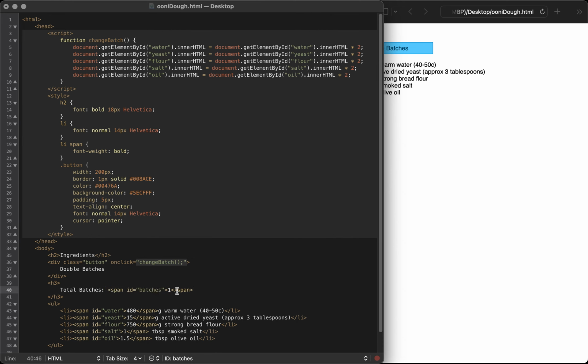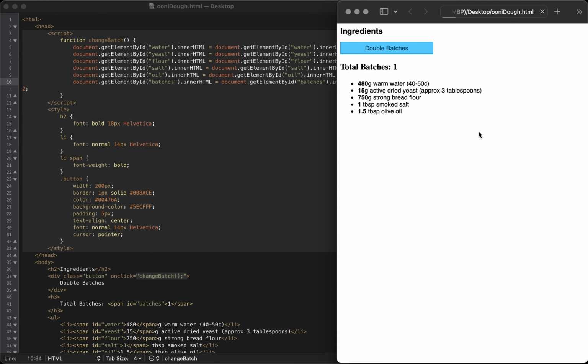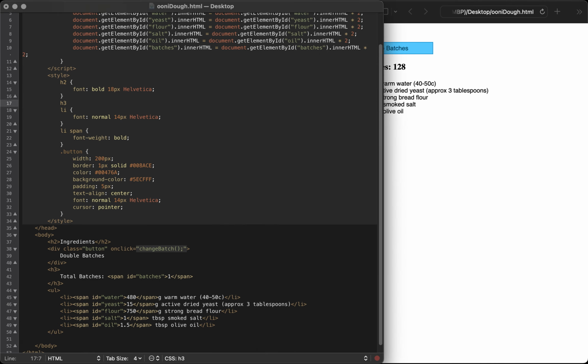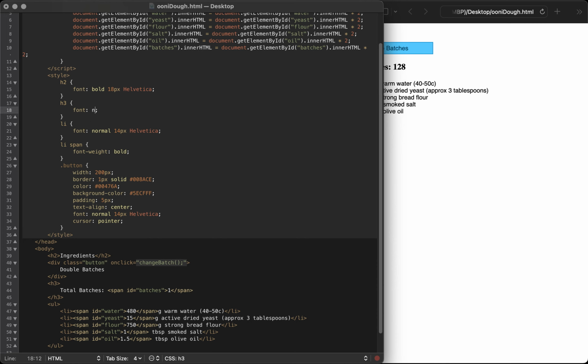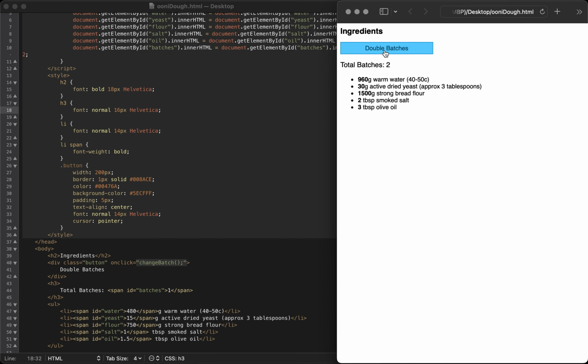I'm just wrapping an ID of batches around it, and I'm going to do the exact same trick to it. And of course, I would style batches so that it matches all the other ones. Pretty cool.